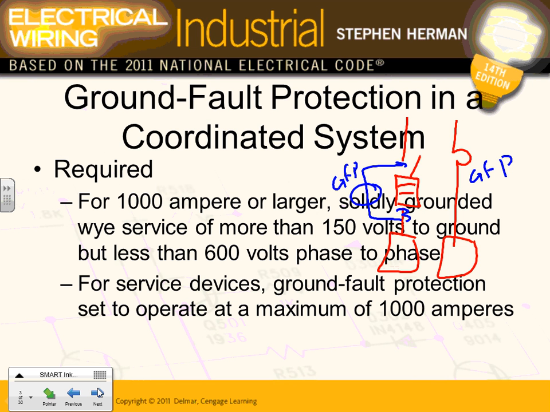For systems that are too large, 1000 amp or more, 480/277 volt, solidly grounded, the code requires you to have ground fault protection. These are sensors specifically looking at the current that's going to the ground. A lot of people get confused with this type of protection. The reason they do ground fault protection on a system as large as 1000 amp is, take the 4000 amp switchgear that we have. If you have a 3000 amp short circuit, do you think the 4000 amp breaker will be able to see it? No way. A 3000 amp short circuit can burn the building down, ground fault.